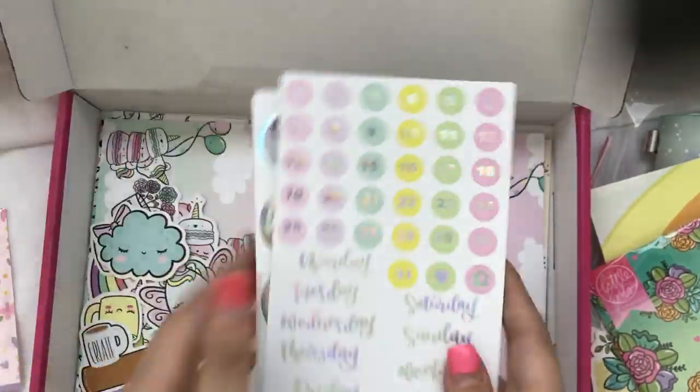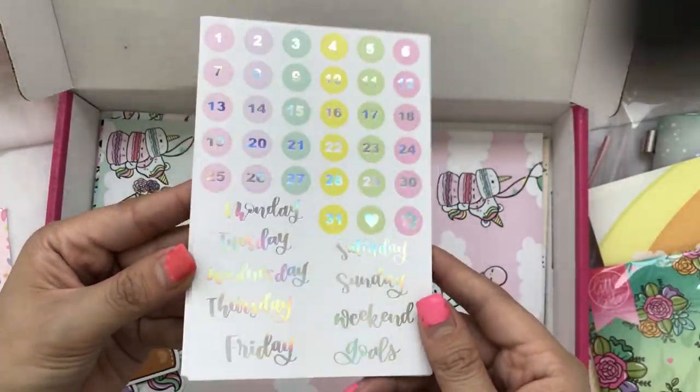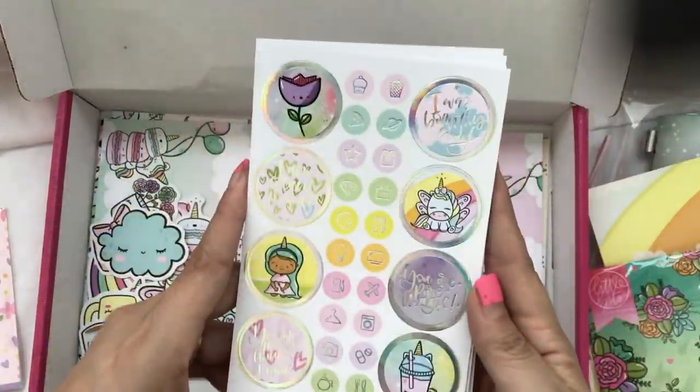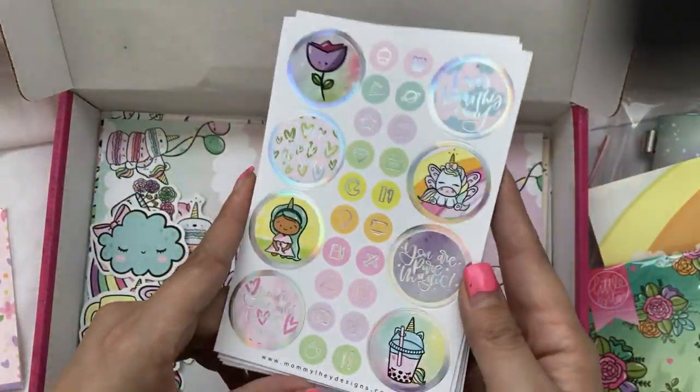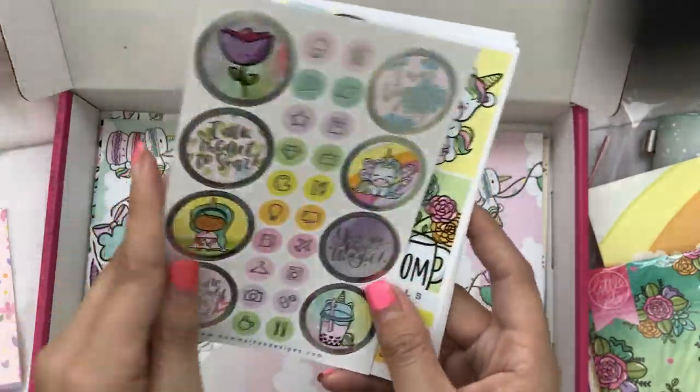So this pack, this bundle is holo. That's the theme, and I actually love holo. So I like that she incorporated that into this April box. And then here you have the circular icons and deco. It's just foiled with holo.